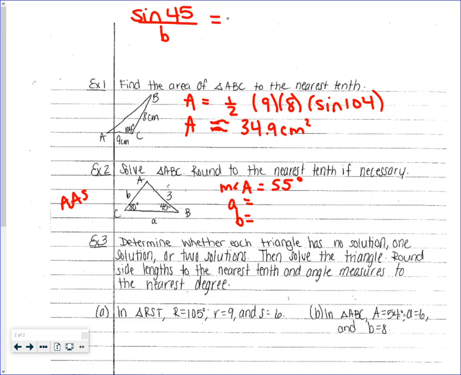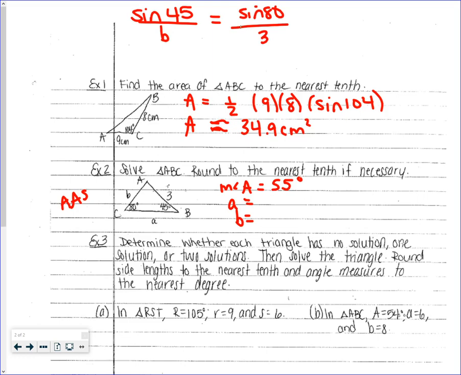Okay. Then I have to pick another angle. I try not to use anything I came up with on my own. Even though I'm pretty confident that angle A was right, I try not to use it because what if my finger slipped and I'm off by like a degree, right? Then I'm automatically getting the whole thing wrong. So I try to use what they gave me instead. So I'm going to say it's equal to the sine of 80 over its side. What's the side that is in relation to the 80? The 3. Do you guys get that? Sine, cosine, tangent always goes with angles, by the way. So that's how I know where that went.